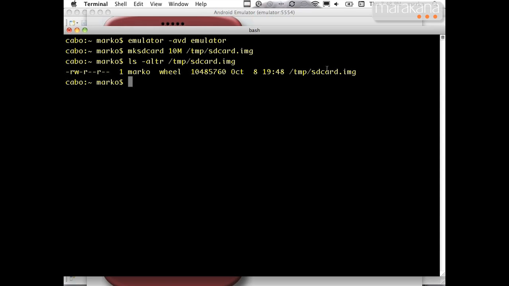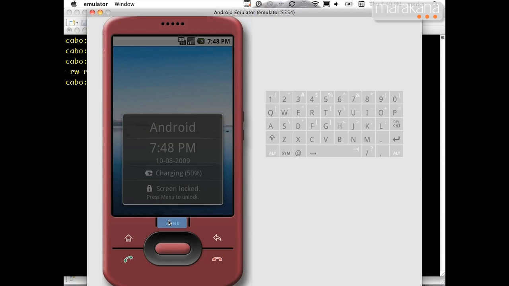So if you want to have an SD card with a bunch of stuff, like for example movies or music for your app, and you want to share it among different emulators, this would be a good approach. And then you attach it to the emulator by starting it from a command line with the dash sdcard option. I'm not going to do it, but you can do it that way. So you can have SD cardless emulators, maybe multiple ones, and then share SD cards among them. That's useful if you have data that you want to share for test purposes and such. But for simplicity, I just started with a blank.